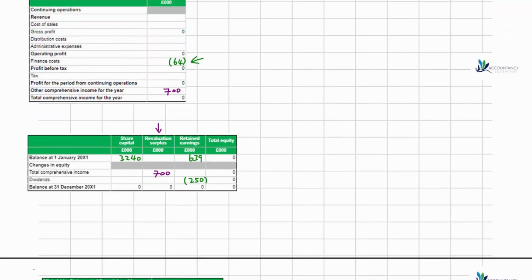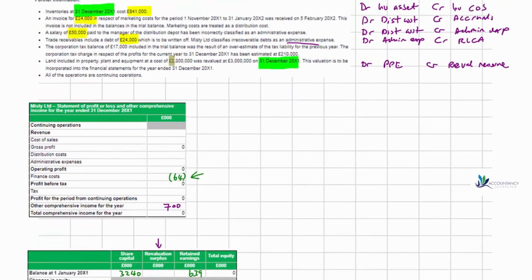So that's not really a triple entry. We've written the number 3 times there, haven't we? But it's not a triple entry, it's a double entry because this figure is a credit and this figure is a credit. They're both the same number, but just presented in 2 different statements. Anyway, I've done my double entry now, so I'm happy to highlight those numbers. I've accounted for the difference, haven't I?